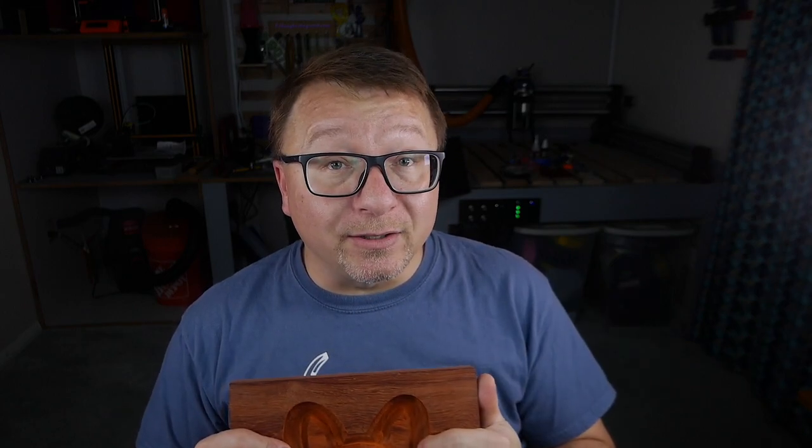I actually created a couple of these for the craft fair just a few weeks ago, and they were the first things to sell out. I really regret not creating more of them. Two bowls that I screwed up didn't make it to the craft fair, but I think I would have had a lot more sales. They do sell very well — people are very fond of them. I'm also getting commissions from folks who want their specific puppy or cat engraved in the bottom of a bowl. It's easy to do and sells very well.